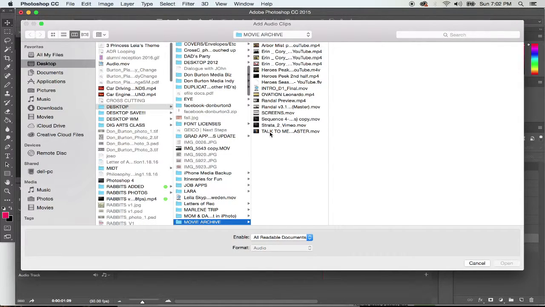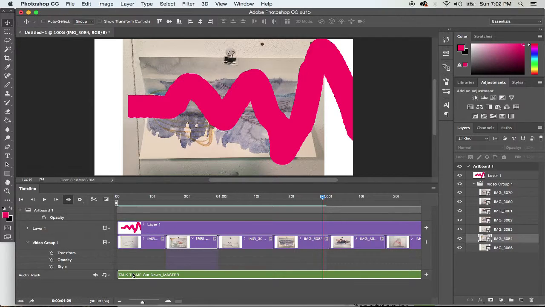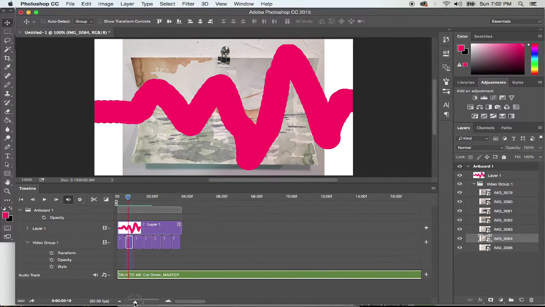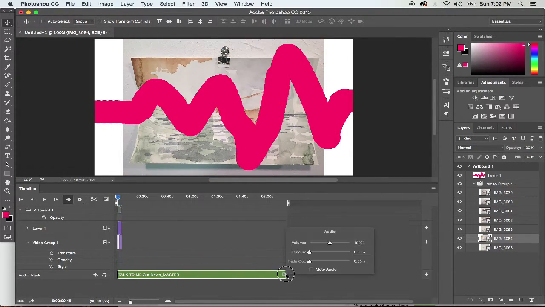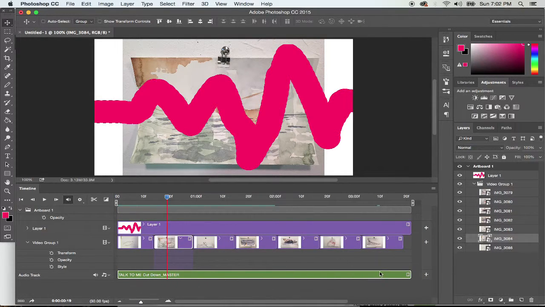I'm going to add audio from this clip here, and it comes in at the bottom. I only want the first 19 frames of this very long audio track. So I'm going to take the end of it, I'm going to drag it back. And I'm going to use this playhead here, which is at 19 frames, as a reference. Okay, I want it to go right there.